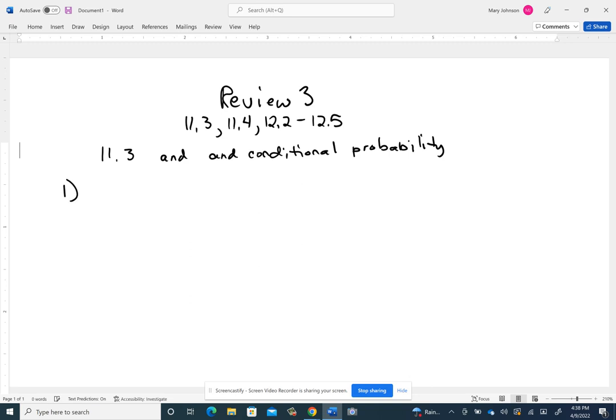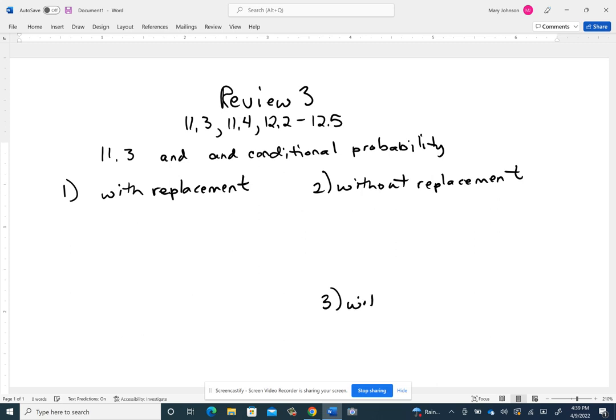All right, so question number 1, the big idea there is the idea of with replacement versus in number 2 and number 3, where the cards are being dealt and then they're not being replaced into the deck. Both 2 and 3 do that. So you want to kind of compare the ideas and think a little bit about them.